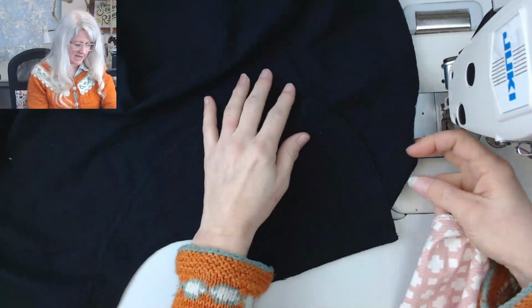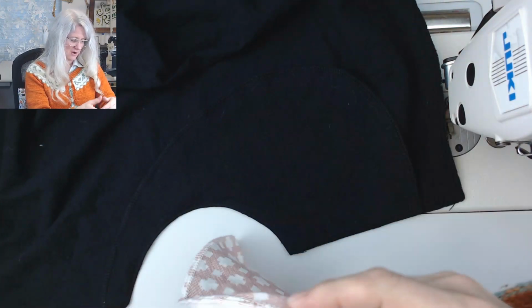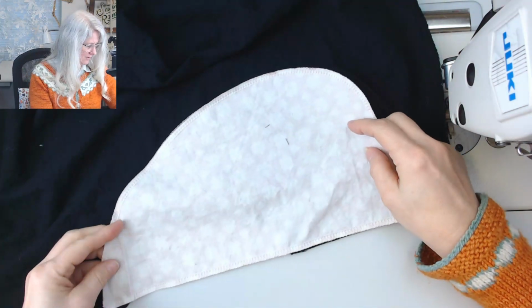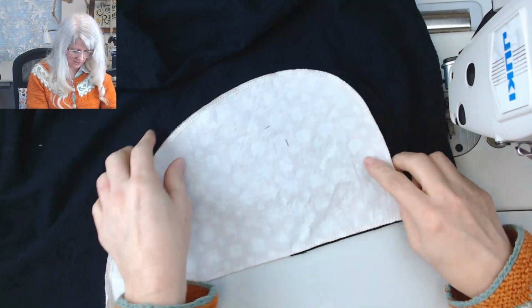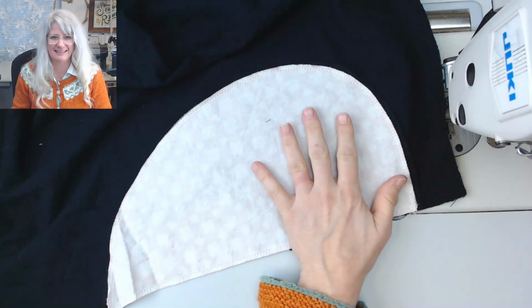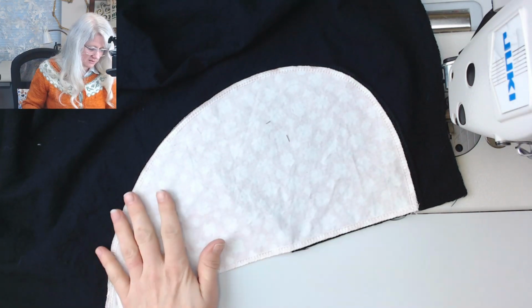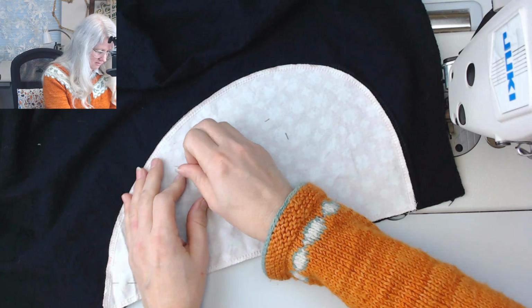I'm really eager to see this on. I don't usually wear an outfit with just leggings underneath, you know. I know it's really popular. My daughter does it all the time, so I feel like I can't really do that. And it's really comfortable to do.